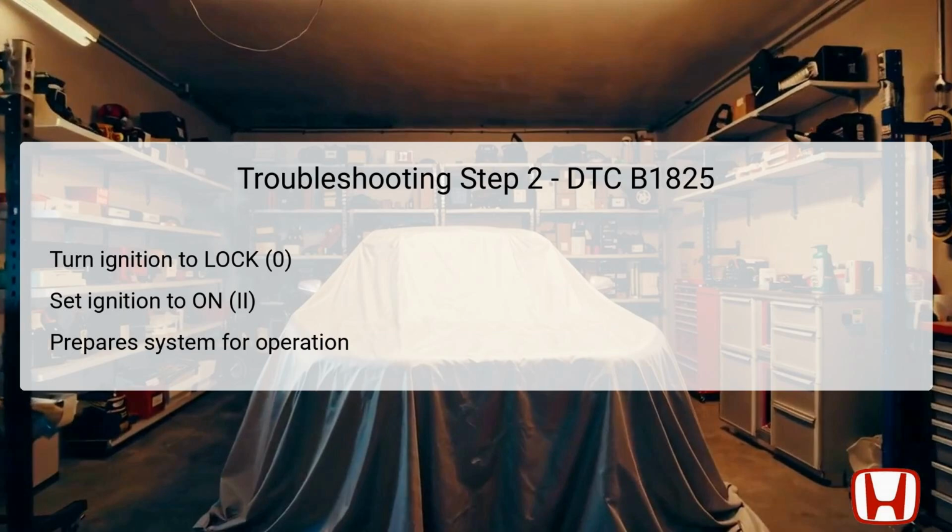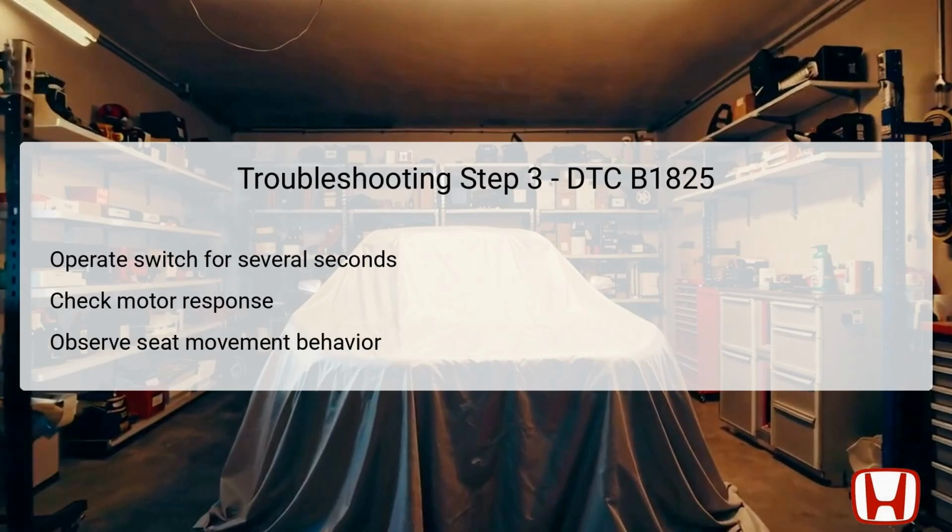By cycling the ignition, technicians can ascertain whether electrical signals can be properly transmitted to the seat motor and its corresponding components. This step is critical to preparing the system for the upcoming operational tests of the power seat adjustment mechanisms. Ensuring the correct ignition positions is vital in this troubleshooting phase to avoid misleading results.